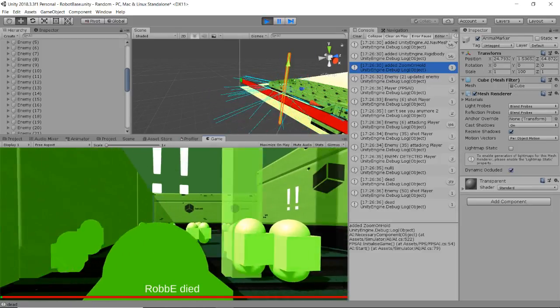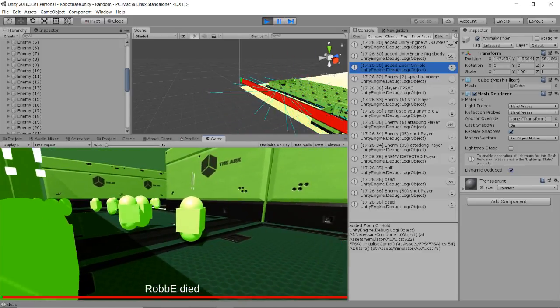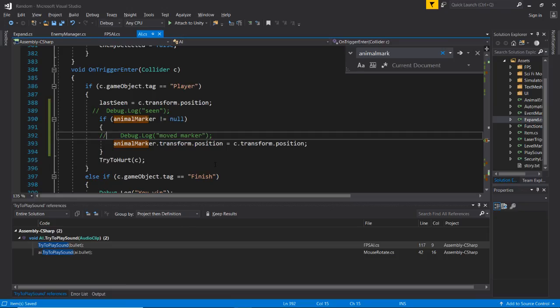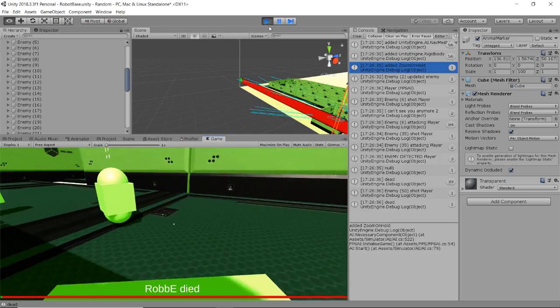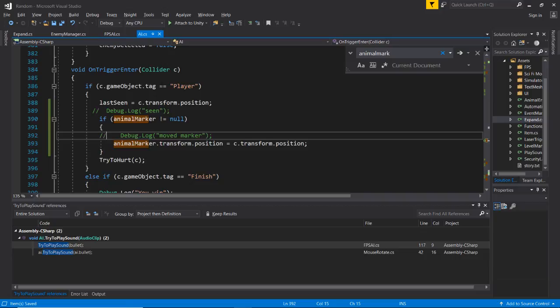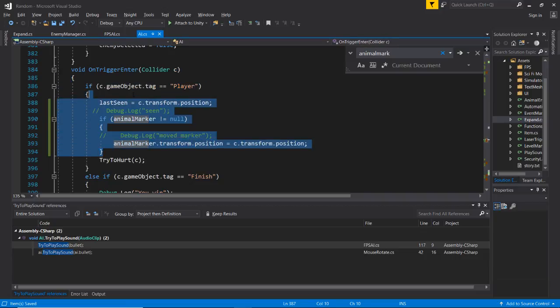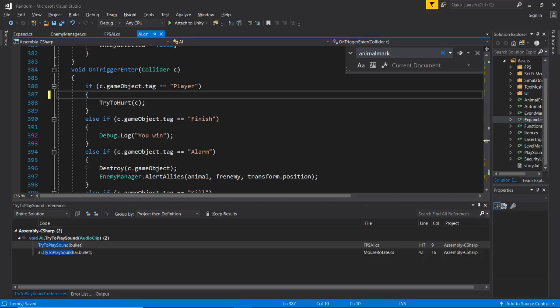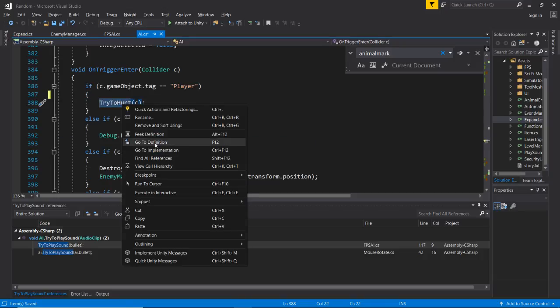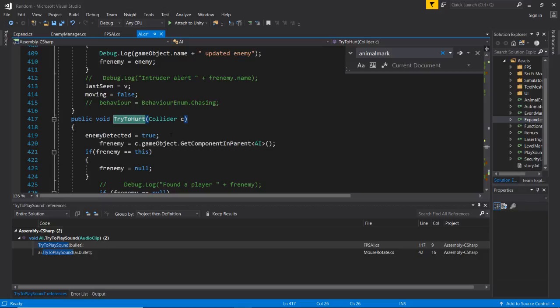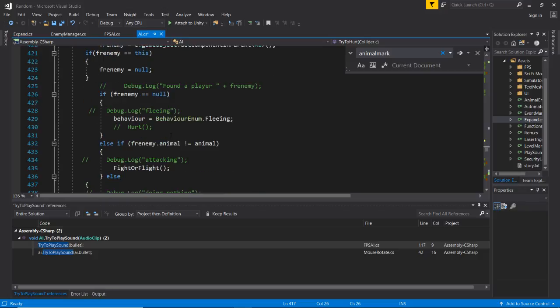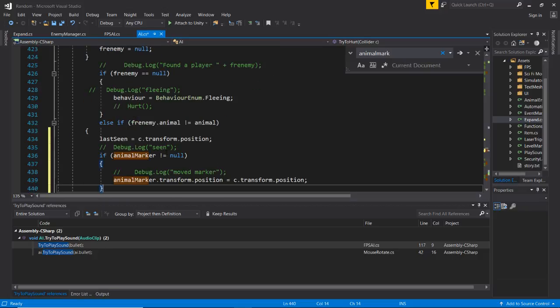It's not working fine. I think that all of these are players. So those would try to hurt. Then we'll do this part here.